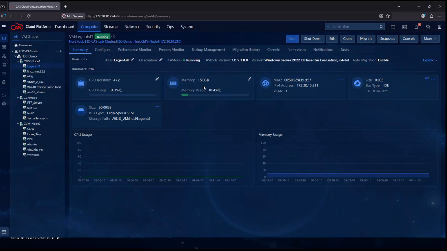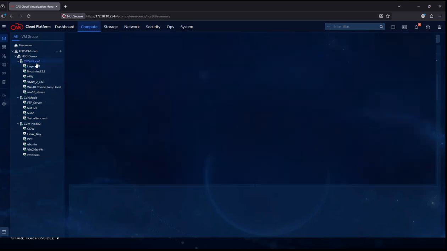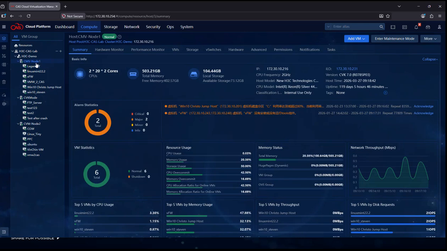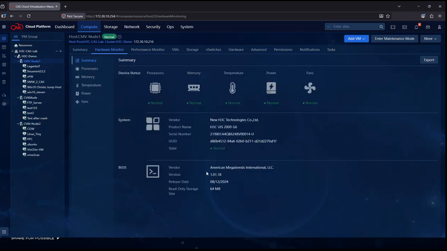Now, earlier, Peter, you were asking about the integration. Why does it work better? I will give you a quick example of that. If I click on a node, now all these nodes in here are H3C nodes, right? And I go to the hardware monitor.